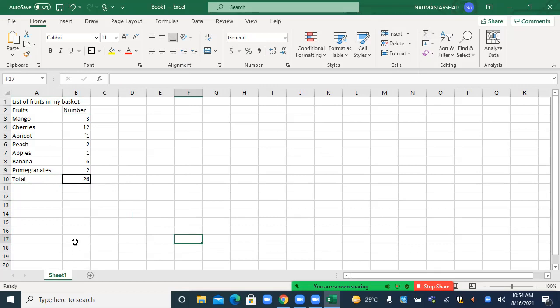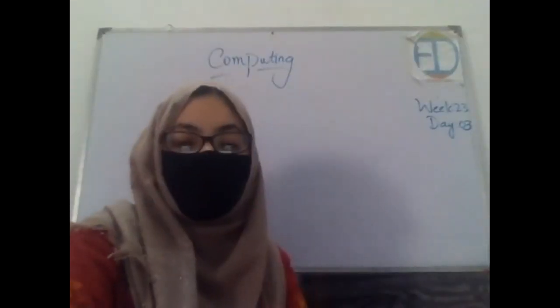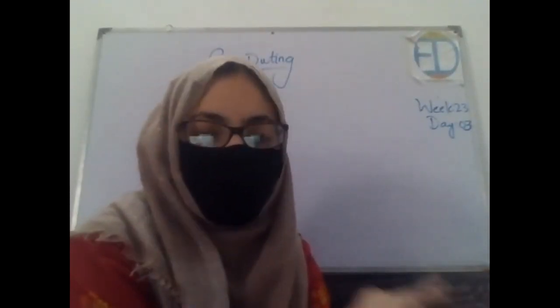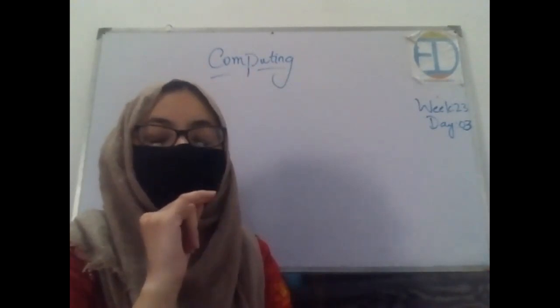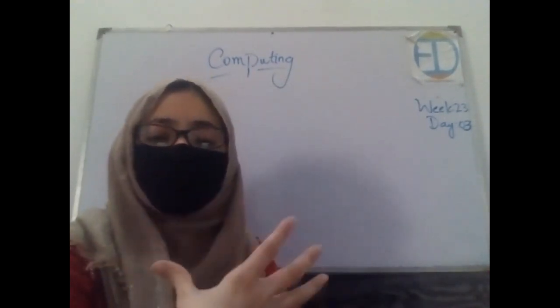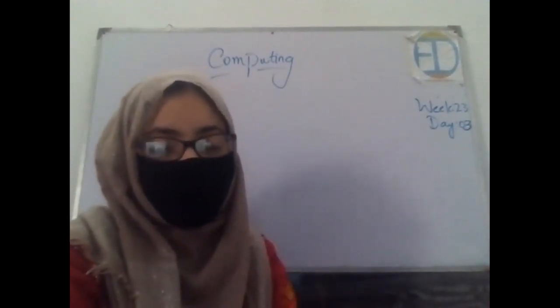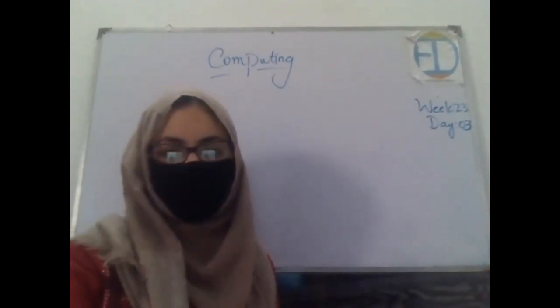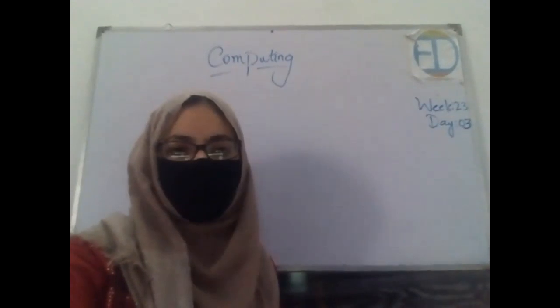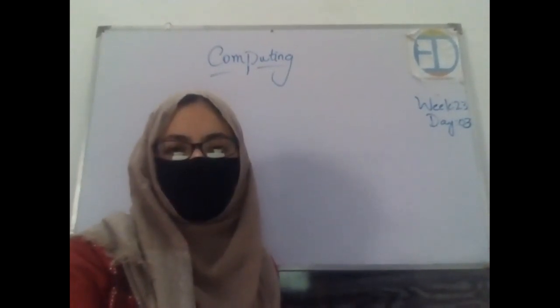Now, what is your class activity? You are also supposed to make a list of the fruits that you have in your basket. So hurry up, make a list, and then discuss it with me, what fruits you have included and what the total number of fruits in your basket is. Follow the same procedure. First, open the Excel or the spreadsheet on your computers by typing Excel in the search bar. Open a new worksheet, not the previous one, and then make a list of fruits in your basket. Hurry up. Let me know when you are done.